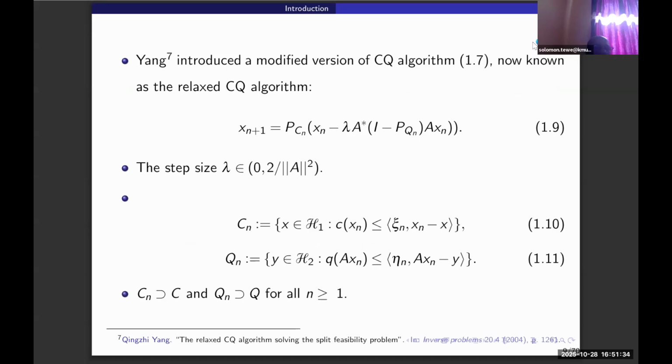So due to that, several authors introduce methods that solve the previous problem. Actually, in this case, for example, in this slide, you can see that instead of taking any closed convex subset, they consider a half space, because in the case of a general closed convex set, the projection may not have a closed form. So it is a difficult problem, and it has an effect on the convergence rate. But still, they consider a fixed step size, which depends on the operator norm.